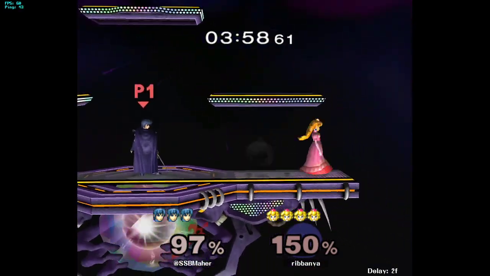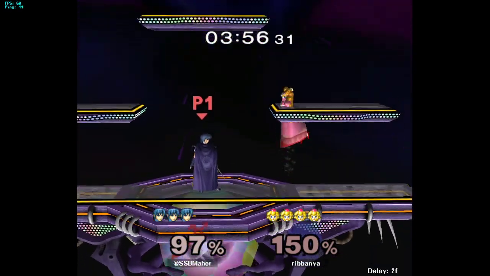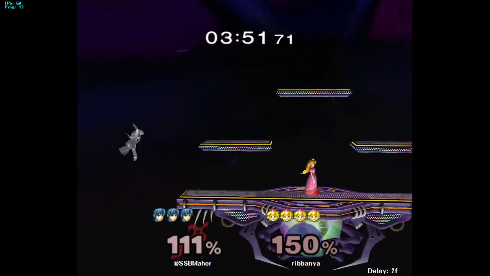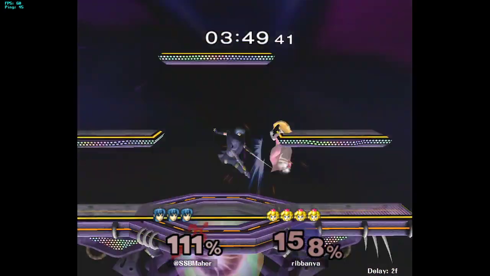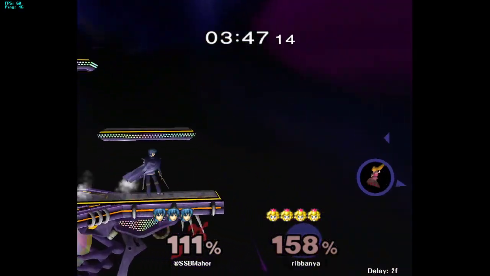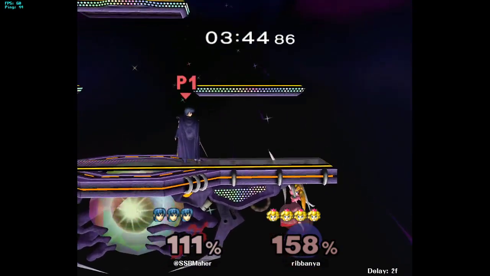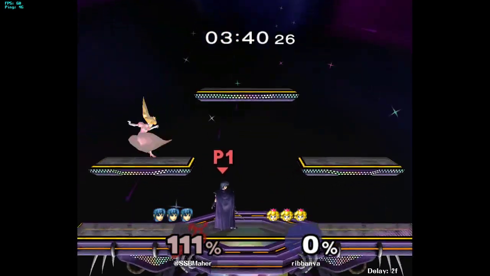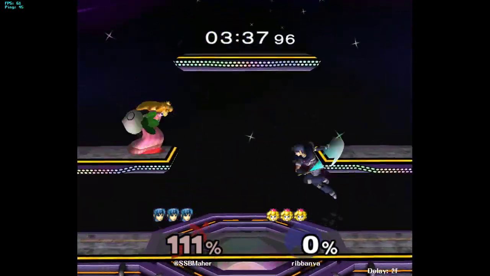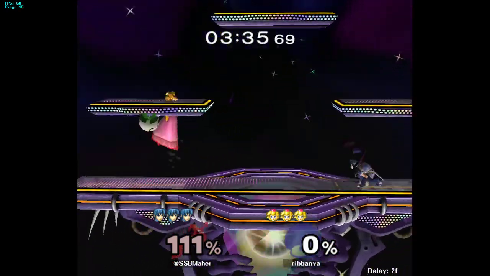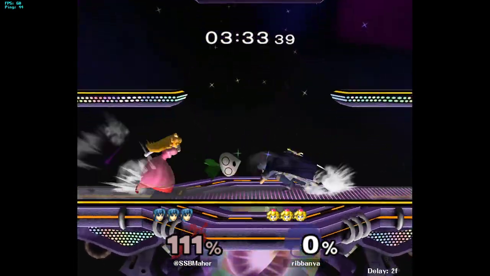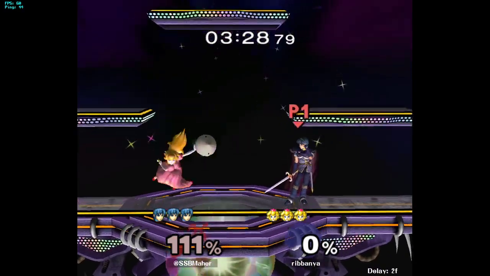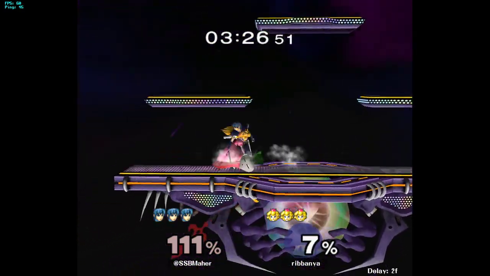Of course, you always have to take and consider the risk reward. Like right now, a trade would probably go in my favor. But maybe at a higher percent, if I'm trading with back air or Peach nair, maybe not, you know? So generally speaking, to beat Marth doing an early nair like that, you can definitely just float back air it. And again, on the ground, you can throw a turnip. Sometimes you can dash attack it, if it's low enough percent. If I'm going to try and nair you while you crouch, maybe you might be able to do crouch cancel down smash.